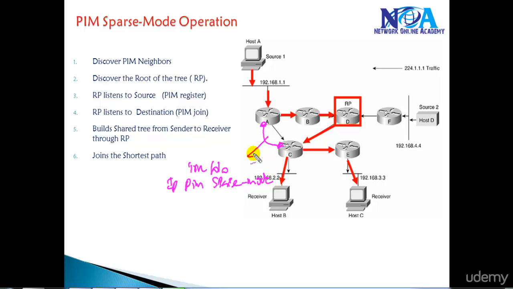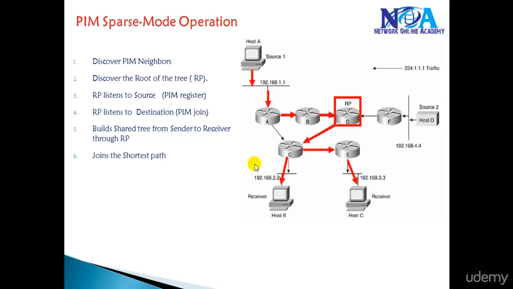Once we enable this command on the interface, it is going to discover the neighbors based on the multicast address 224.0.0.13, same as dense mode. Periodic hello messages are sent between these two neighbors every 30 seconds, and the default dead time is 90 seconds. The first thing is that they need to discover the neighbors. The same thing happens between every two routers. They need to identify the PIM neighbors.